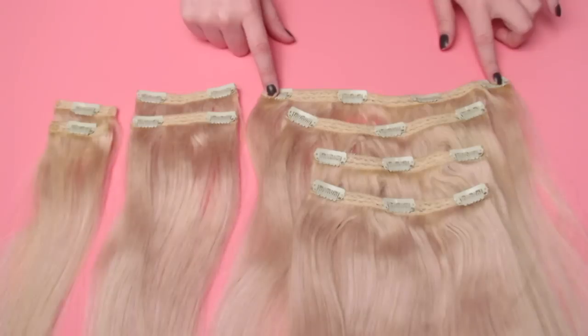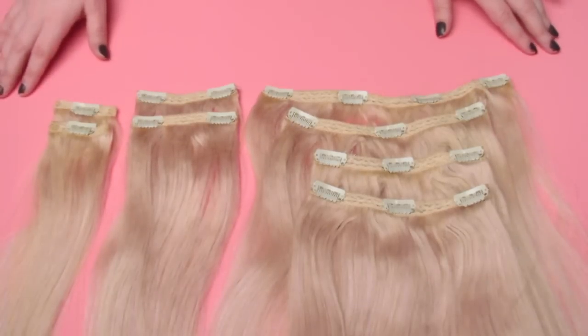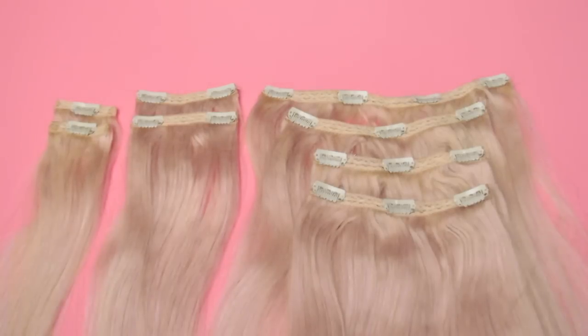The number of wefts as well as the length of the wefts is something that I really look into, because some hair extension companies give you the weirdest size wefts, the weirdest number of them, and I don't really understand it. The thing that I like about Luxury for Princess is they give me the exact kind of wefts that I want to use for my hair. And this is what my hair looks like with the hair extensions in once they've been dyed the correct color to match my hair.